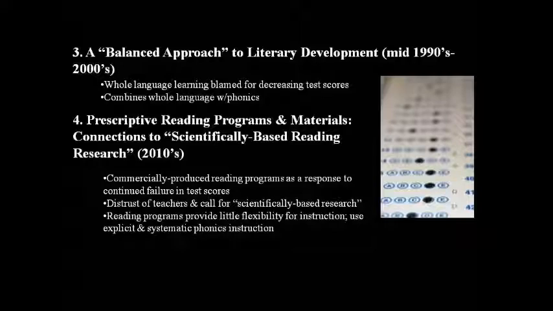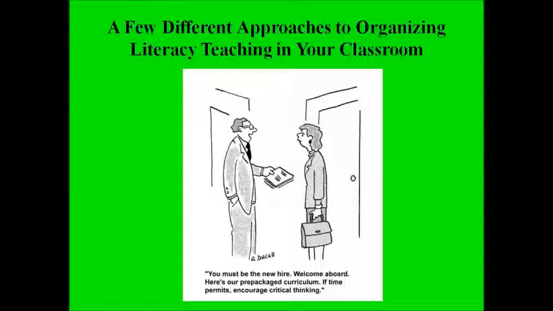Okay, so commercially produced reading programs, a distrust of teachers, a call for scientifically based research, reading programs that provide little flexibility for instruction. Some schools, I won't mention any names, I've heard certain charter schools actually, I don't know if they still do, but they had scripts that they had the teachers follow. If you didn't follow the script, you'd get canned, right? Use of explicit and systematic phonics instruction, these sorts of things. So those are just a few different historical ways.